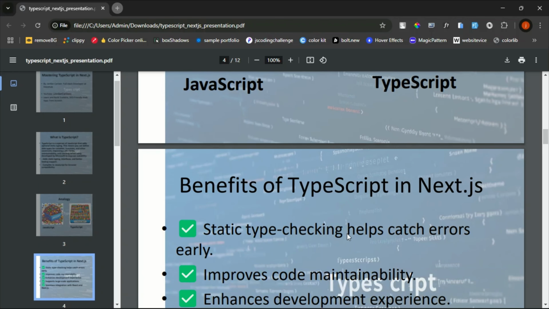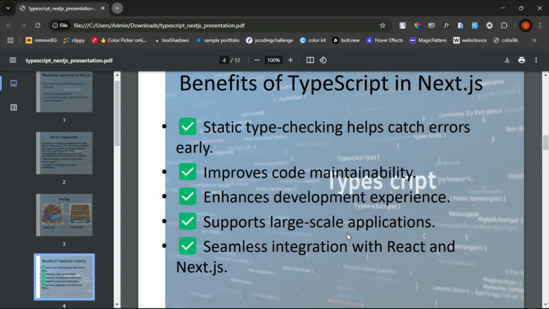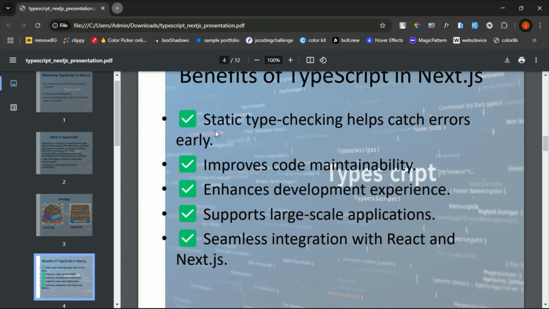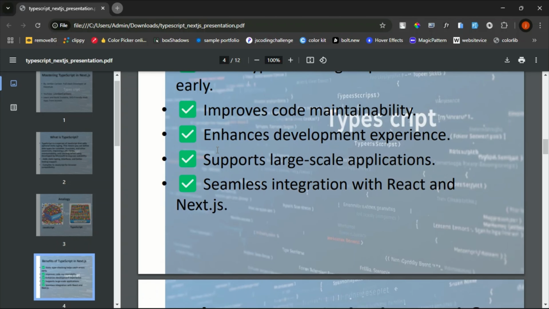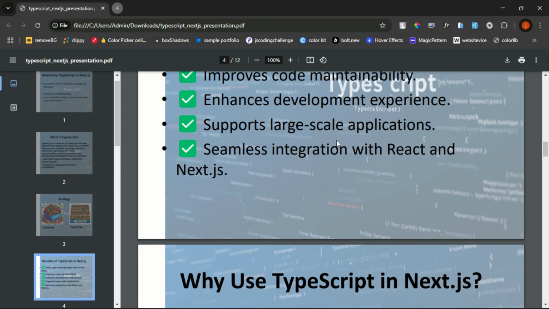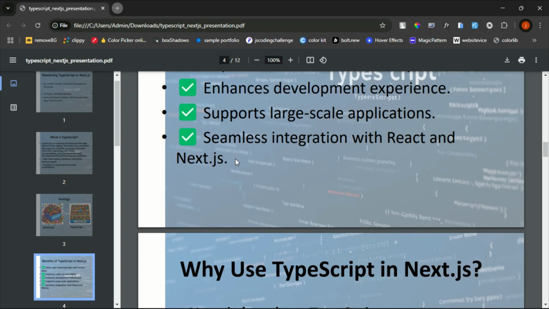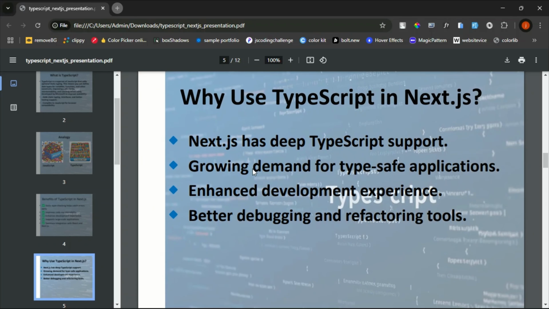With that said, let's get into the best benefits of TypeScript in Next.js. So we talked about static type checking that helps us to catch errors, improves code maintainability, enhances development experience, supports large-scale applications, seamless integration with React and Next.js. So why TypeScript?